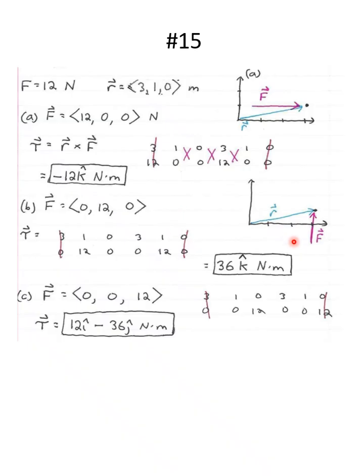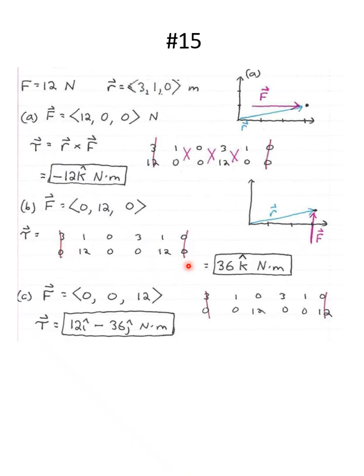So you can see this picture that I've drawn. If you imagine again that the blue r vector is a wrench that's being pushed on, it's being turned in the counterclockwise direction. That's the positive direction. If you're doing it with your right hand, it should come out of the page in the positive z direction. I'll use the same method. So 3, 1, 0, 3, 1, 0 for the r vector. For the f, it's 0, 12, 0, 0, 12, 0.